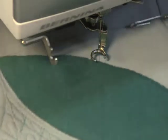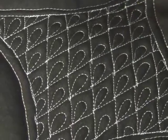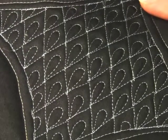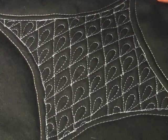Okay, so there is our design. It's quite pretty. Let me cut those threads and I'll show you the back. All right, so can you see that okay? Let's have a look at the back. And there it is. Voila. So that's our very simple diamond with a teardrop. And I like it. I think it looks really nice in there.